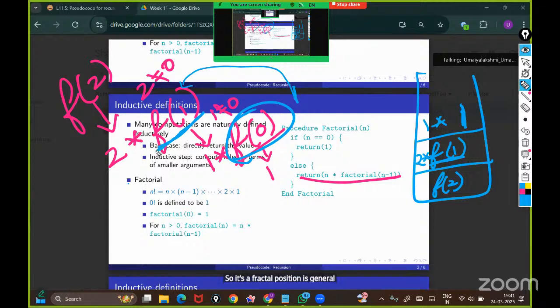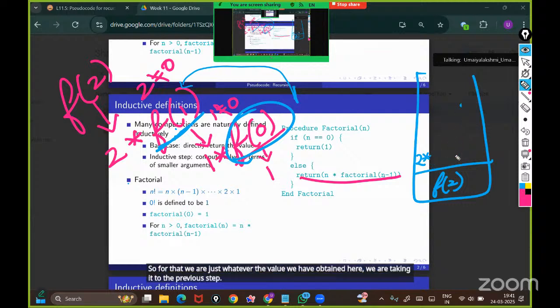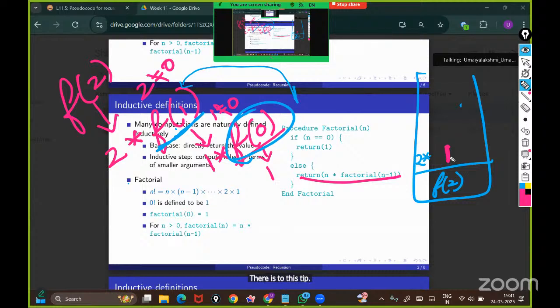Yes. Still the function call is remaining, right? We haven't returned any value to that function call. So whatever value we have obtained here, we are taking it to the previous step. That is to this step. Is it clear?